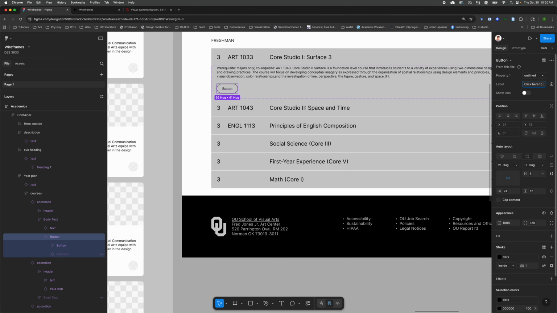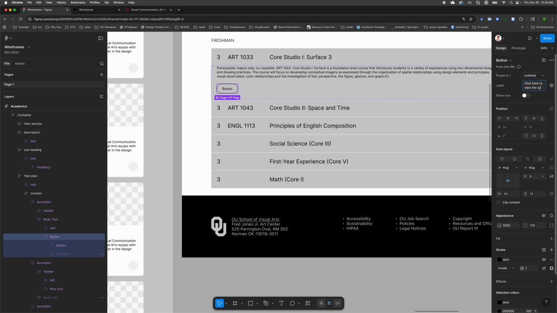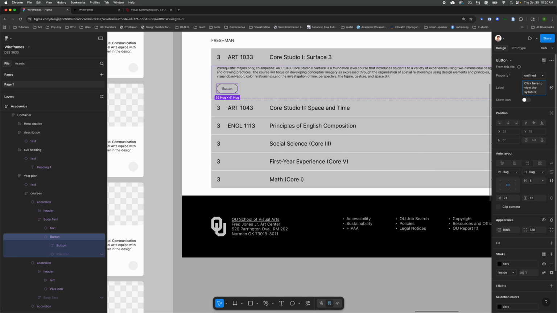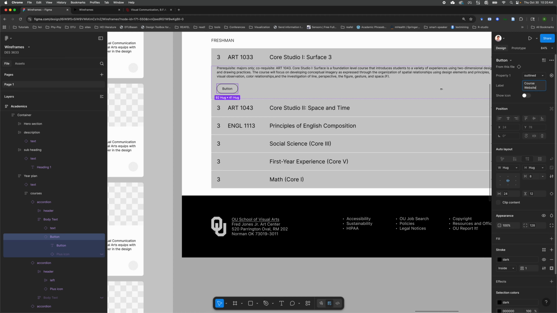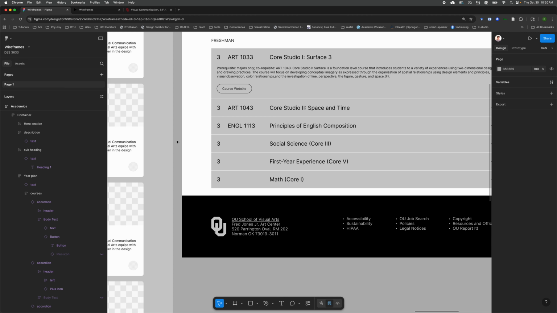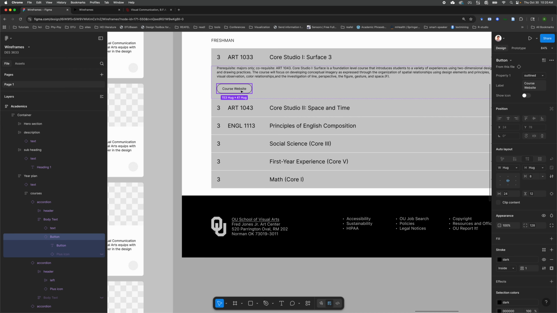Click here to view the syllabus, right? Or syllabus or course website. If the course has a course website, you can simply link to that, or if not, you can use syllabus or simply add the button, and that should be it. Okay.